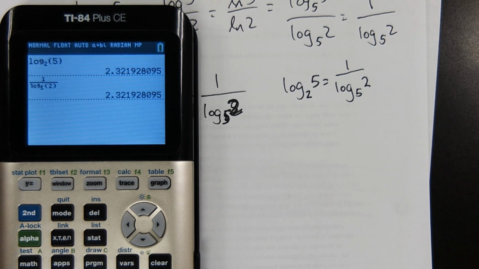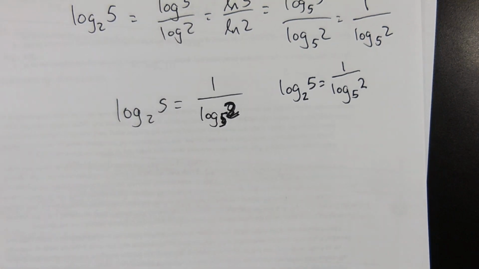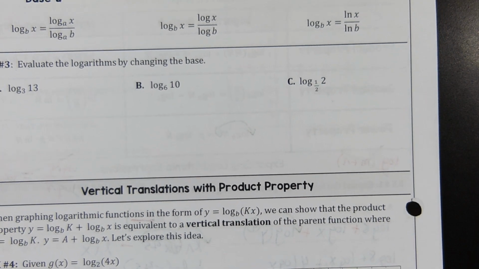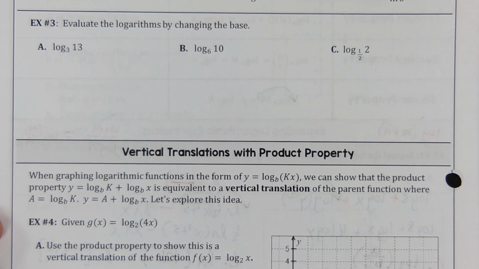So change of base is a very powerful tool that allows us to write logarithms in any base that we would like to. And again, the reason why it's such a powerful tool is because of transformations and because it allows us to solve logarithmic equations by hand and get perfect answers. Yeah, they might have log in them somewhere, but the point is they're perfect. Okay? And eventually, we'll do that, I hope. And if I don't see anything difficult enough, well, I might just make up some of my own for funsies.